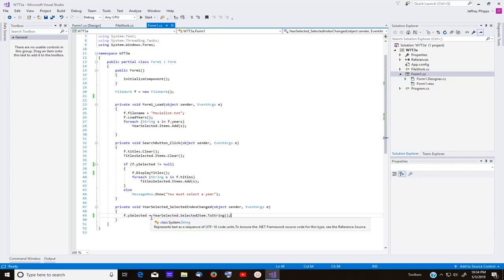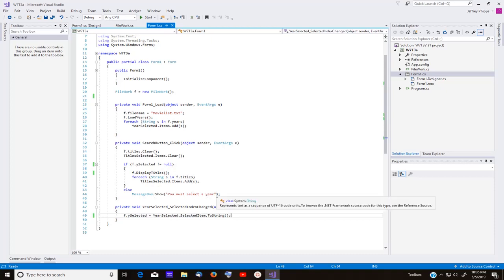In order to collect that, we say down here in the selected item, if we click on a particular year, then it generates this event and it collects the year and sticks it into a global thing in the instantiated object, and puts a property and sets that property to that particular year. And it checks here when you click on the search button to say, is it null? If it's not equal to null, then let's go do the work. If it is equal to null, then we have to send a message to the user that says, you must select a year.